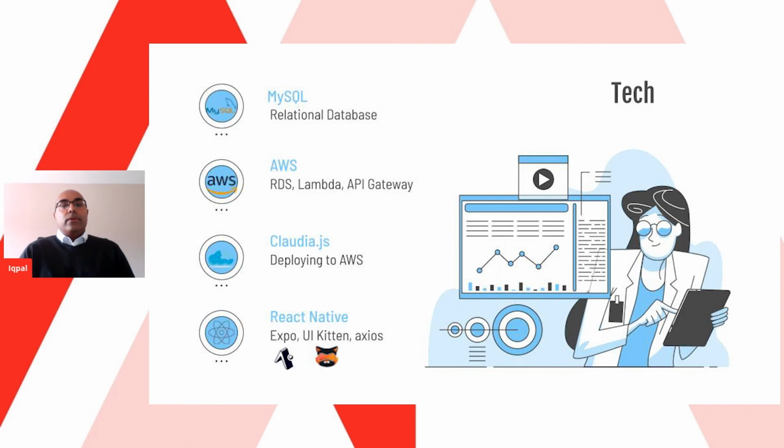That was also based on Expo, so that with any changes in the code, we could see the changes on the screen straight away, rather than having to reload. And finally, we used Axios for getting the data from the backend. So I'll now pass you over to Ben, who will go through some of the obstacles in the project.